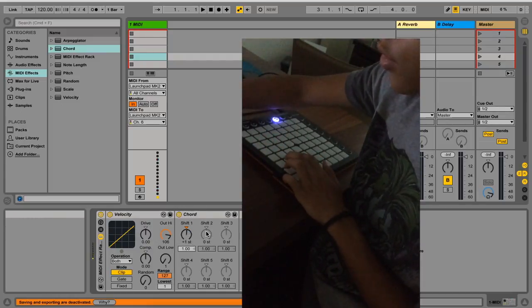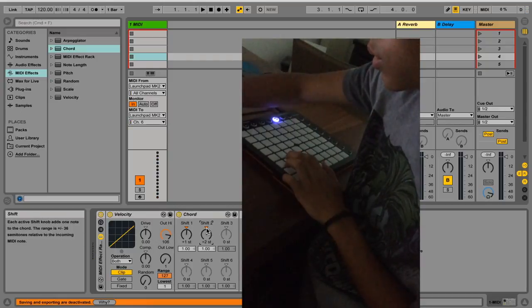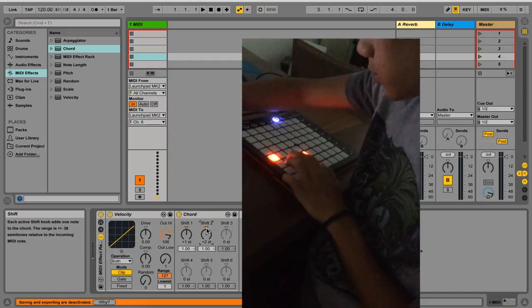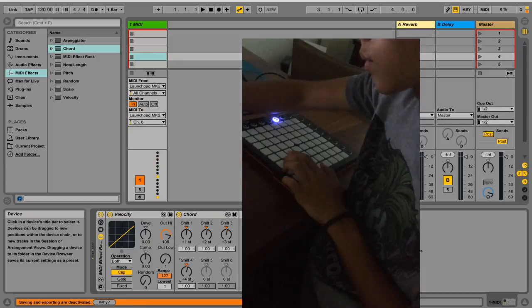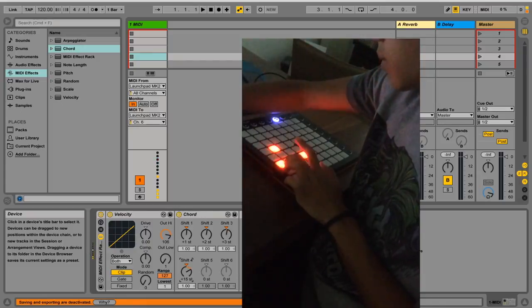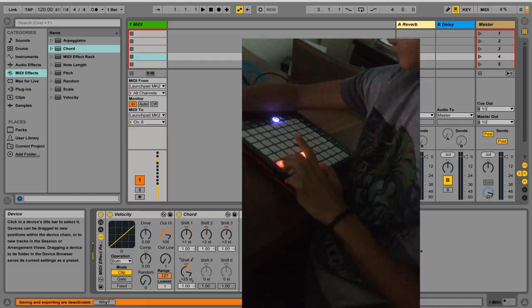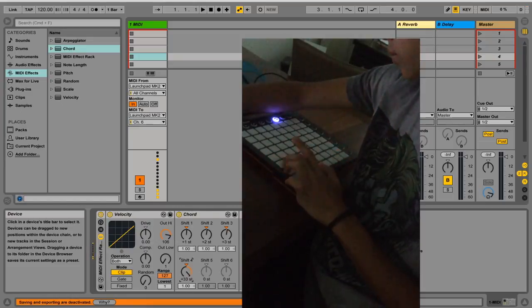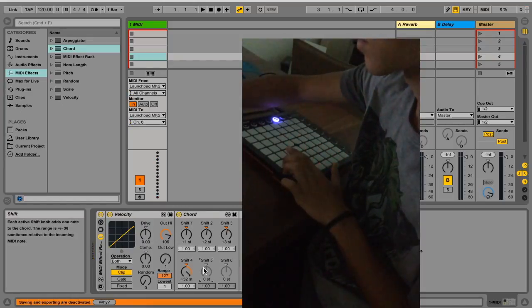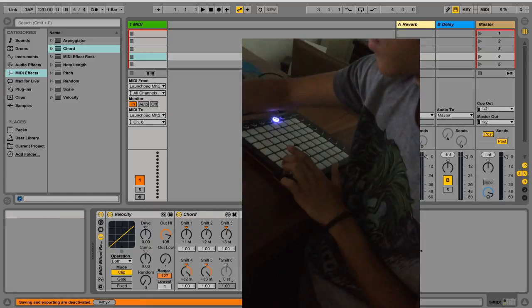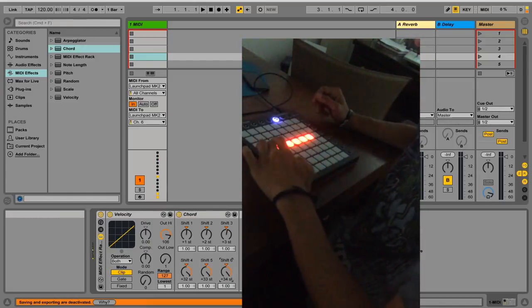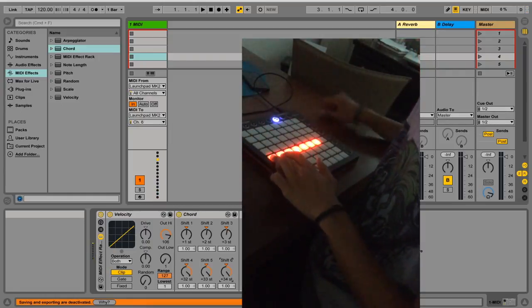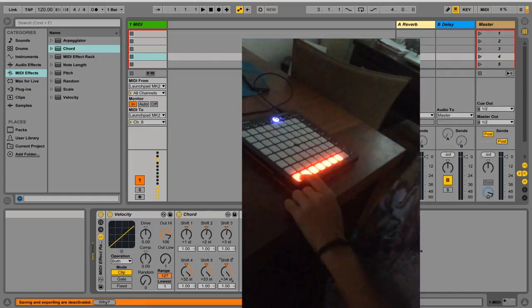We can keep playing around with it to get the desired amount of buttons that we want to light up. In a short amount of time, we can see that it is simple enough to build a line.